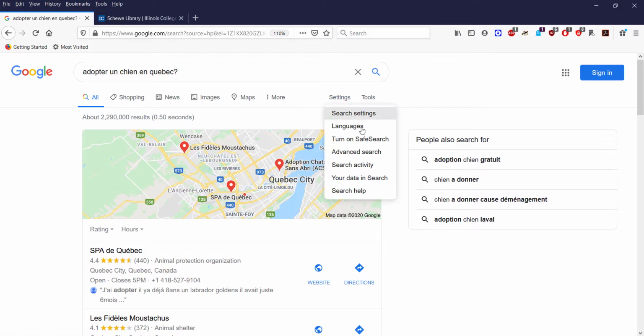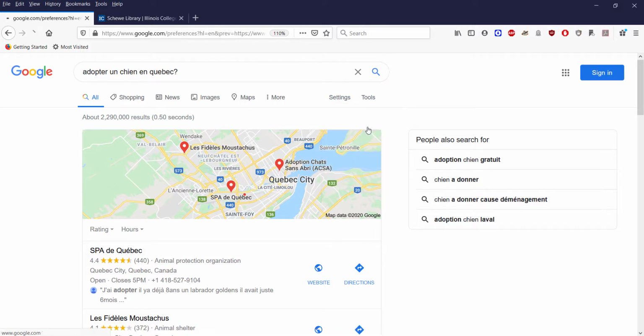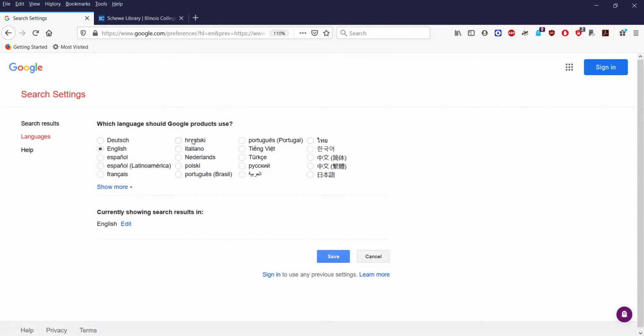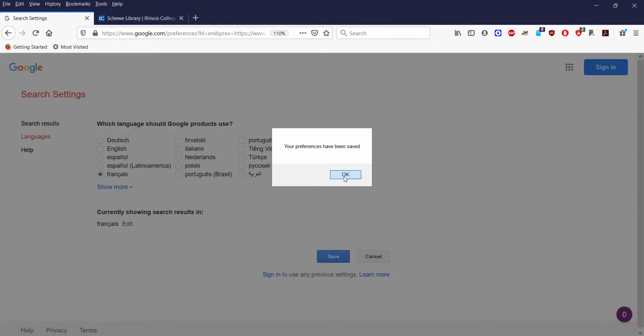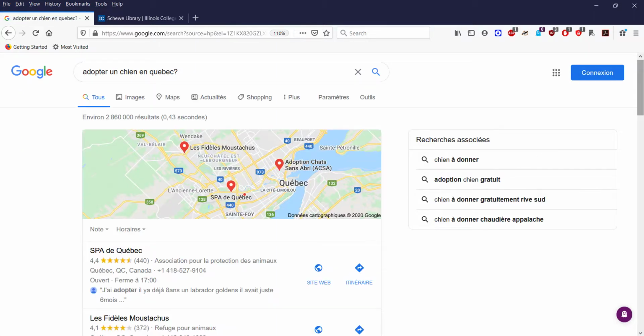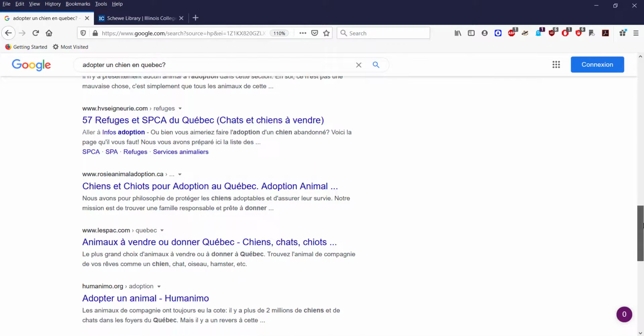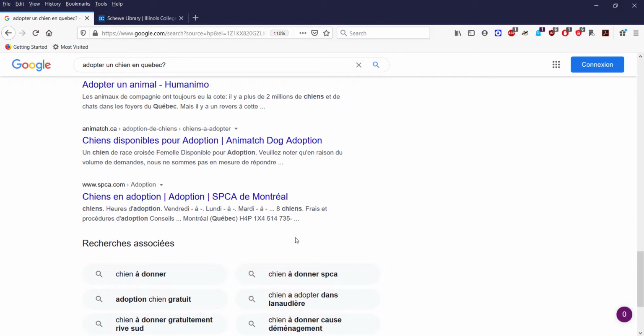To change the language settings, we go to the settings, and then we head over to languages. And we can see our default language is English, but if we change it to French, as I'm going to do here, we're going to see that our results will now be entirely in French. So if I scroll down the list just like I did before and I get to the bottom, suddenly that result is no longer going to be in English, it will be in French.